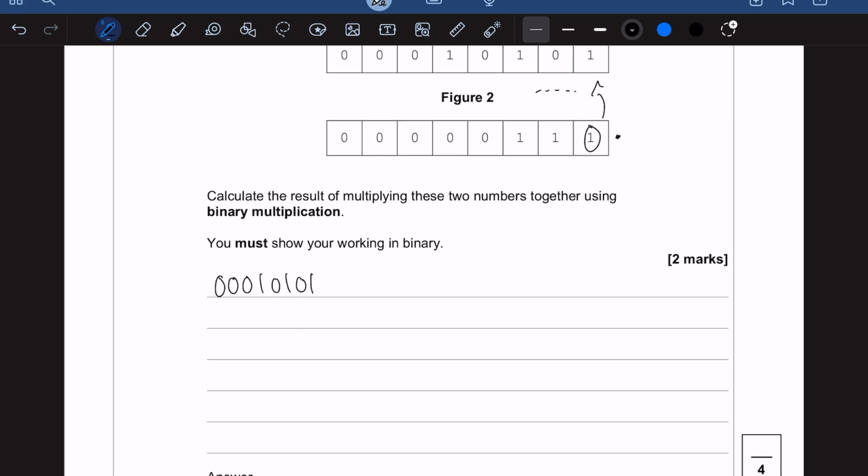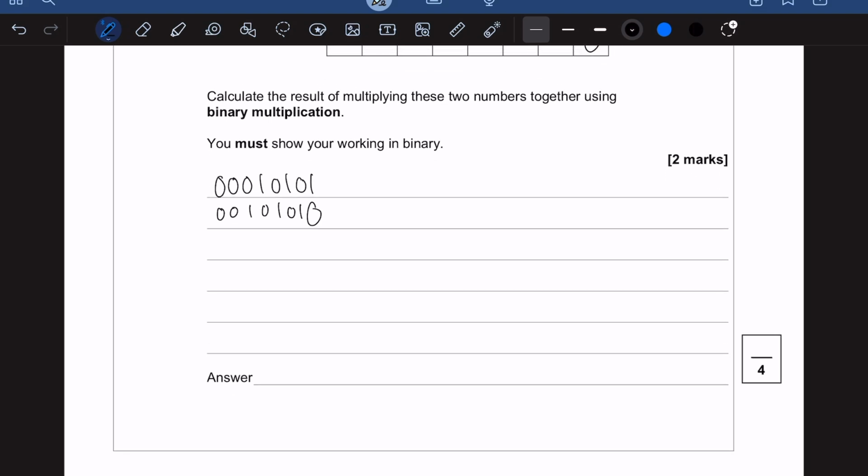Now for the next one, which is this one, we're going to add a 0 here, right? And from that 0, we are then going to basically just shift along the prior answer we got by 1 because it's the same thing multiplying by 1. So this time we're going to have 0, 0, 1, 0, 1, 0, 1, right? And then the same for the final one as well. We're going to add 2 zeros this time, but we're just going to shift along all the values 1 to the left, like that.